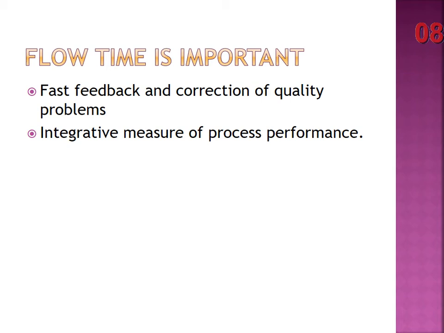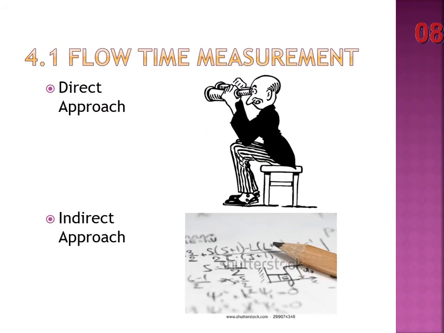I mean, to them it's this little plastic part, right? But it has to go in a particular way. And so again, you can talk about some design issues there. But flow time is also then considered an integrative measure of process performance. So how quickly a unit begins the process and ends the process tells us a lot about that process.